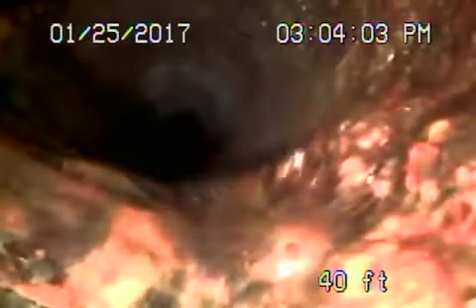This short section of clay pipe is underneath the little outside piece of the back house. We'll show you where it is — where we've got our green marks. Then it comes to cast iron pipe that's in very poor condition. This is running underneath the concrete deck by the swimming pool. I put some green marks to locate where the pipe is going. Very poor condition — this pipe needs to be replaced.